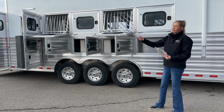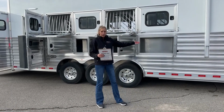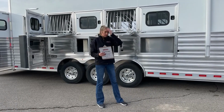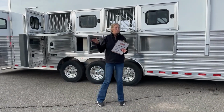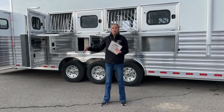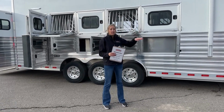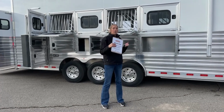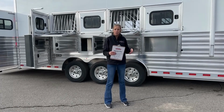So now we're looking at a reverse load where they're actually loading on the other side of the trailer and still facing backwards. So what that's kind of doing for your horses, I think, is really cool, because it's actually putting their heads on the curb side, which is great to have their head windows right here. Just think about, there's a lot less things that could blow up into their face when they've got cars whizzing past them, now that you got your horses' heads on the curb side.